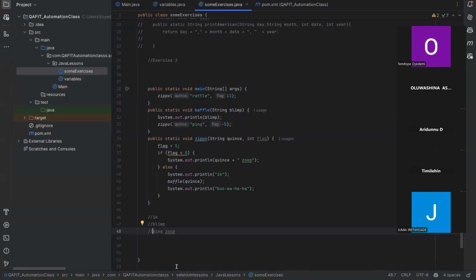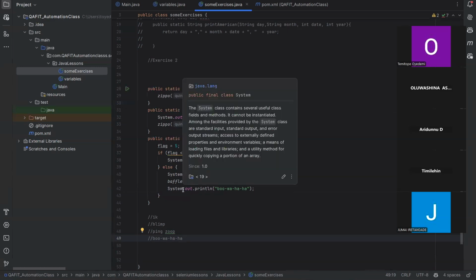Okay. Now that we are done with baffle, which is this line here, the next thing will be to come here and say System.out.println bohaha. This one is straightforward, so it will print this one. Now we are done here with the else statement.